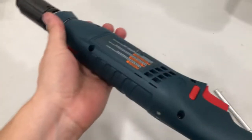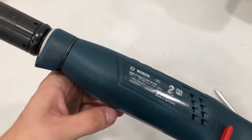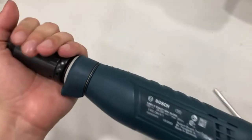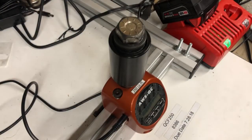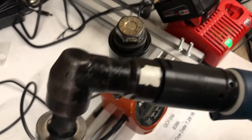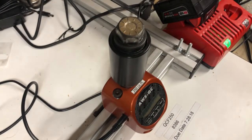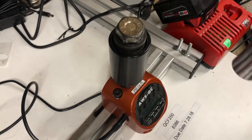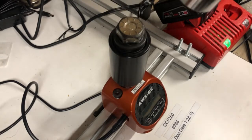Now your tool is ready. What we're going to do now is run it on a calibration unit to make sure it's stopping when it should stop. If it hits the torque target, then your tool is all repaired. We have our calibration unit — I've put an angle head, a socket, and a battery in the tool. We're going to run the tool down on the calibration unit to make sure it gives us a green light and is hitting torque.